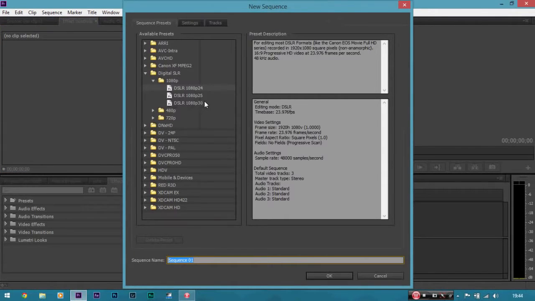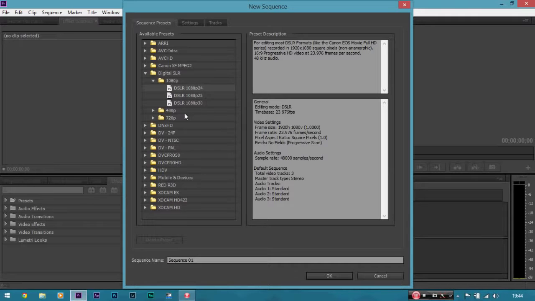And for my camera, I used a Nikon D3100, so I'm going to use a digital SLR 1080p 24 frames per second preset. So this is for cameras like that Nikon camera I used, the Rebel T2i, T3i, T4i, T5i. They're very popular cameras in this kind of respect for filmmaking. And those kind of cameras, D800, D5100, D5200, all these cameras, that is the one that most people use.